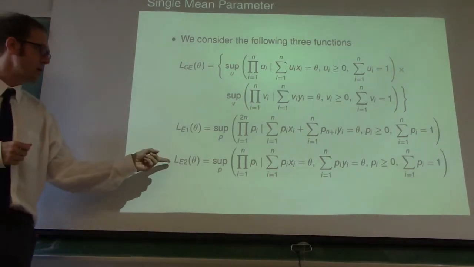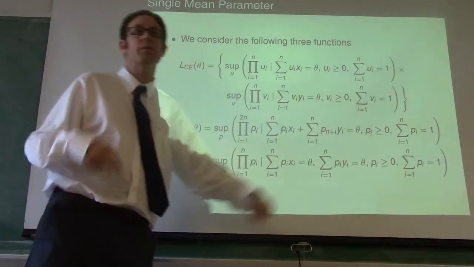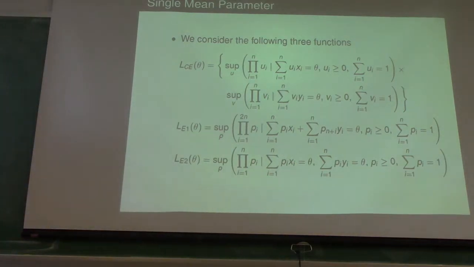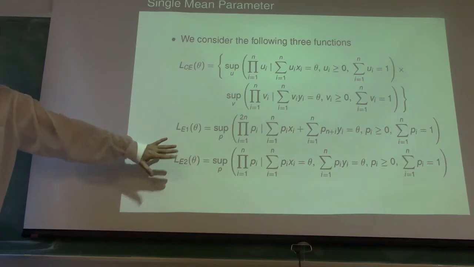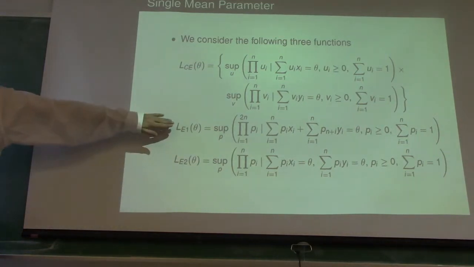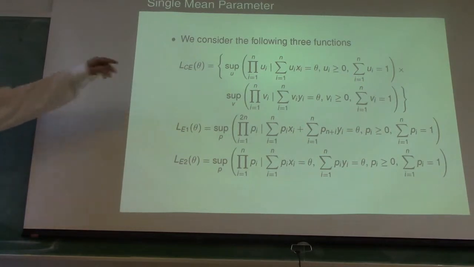This second one is the form that was used for creating confidence regions. The only thing I've changed is instead of having 2 values for the mean, I just go down to 1. So this one is, in theory, accounting for any correlation between the data. This one is completely ignoring it. What I'm going to show you is this one is pretty good, that it adapts to whatever it's being given.